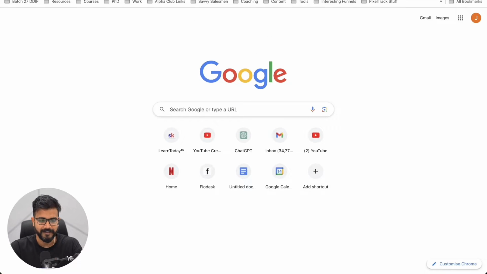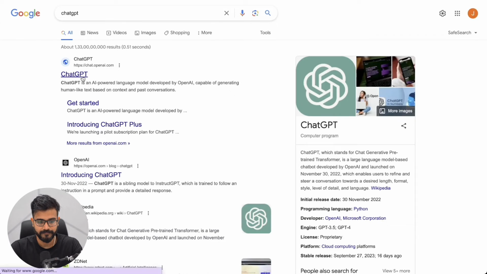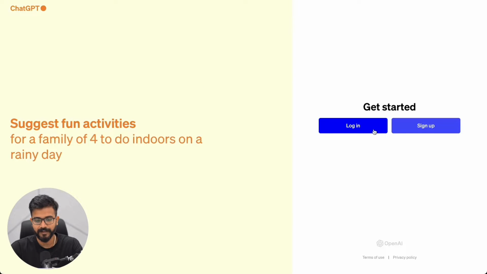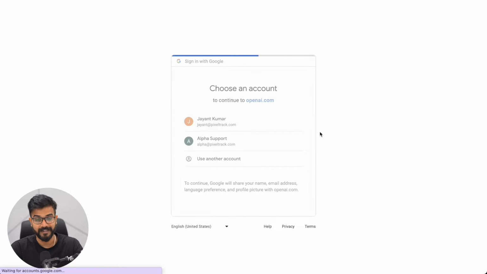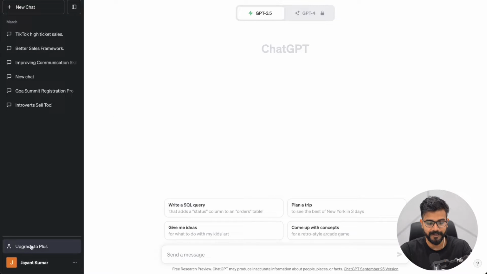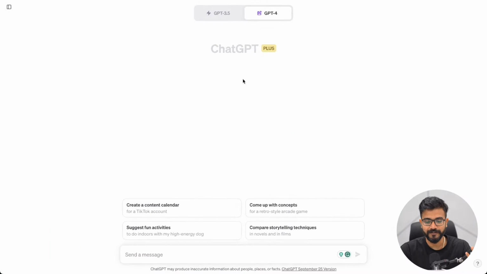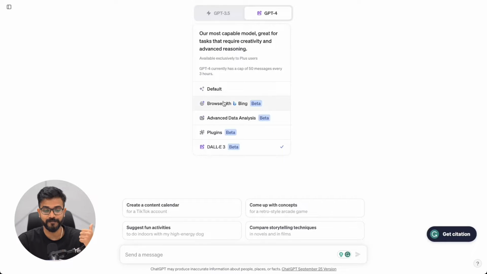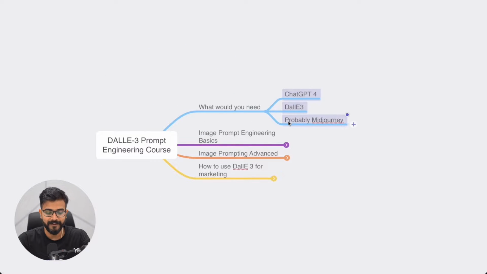Now, how exactly to get GPT-4? It's pretty simple. If you log into ChatGPT, I'll just show you here. Now, if you simply log in to ChatGPT with a basic account, which is GPT-3, it will give you an option to upgrade to GPT-4, right? Where it says upgrade to plus, and you can click here and pay for the plus version. Now, the best thing about the plus version is you don't just get GPT-4, you get access to browsing with Bing, advanced data analysis where it can read your files, plugins, and well, our favorite that we'll be using, DALL-E 3 for this particular thing, right? So you'll get access to everything.